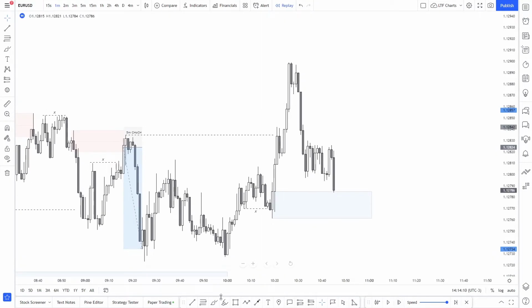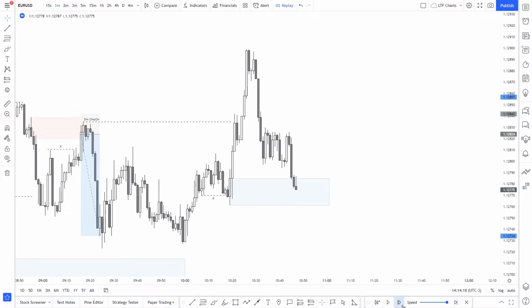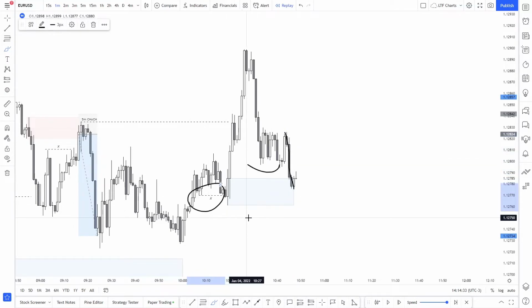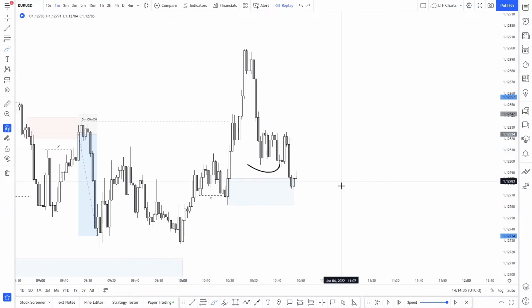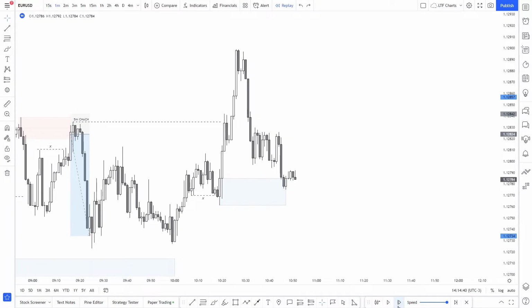Okay, so now it has tapped the POI, but it has left a lot of liquidity out there, so definitely something that we could take advantage of, right? Because at this point, price has reasons to go higher, and the reasons to go lower were this liquidity created here, and of course the liquidity created on this move. But the thing is that this move took liquidity from this side, so creating liquidity here, grabbing that liquidity along with this, as I said, it's just, in my opinion, good enough liquidity for price to continue to go with the trend.